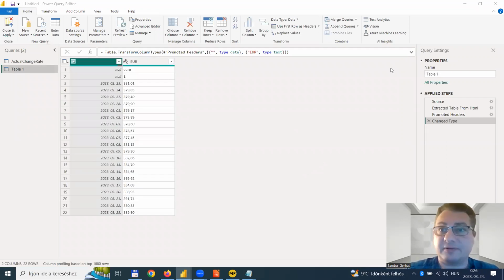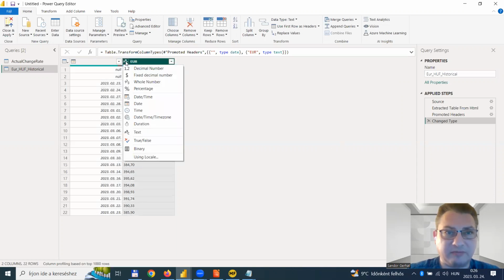Okay, so I changed the name of the table from table 1 to EUR historical data. For example, the type here will be decimal number.